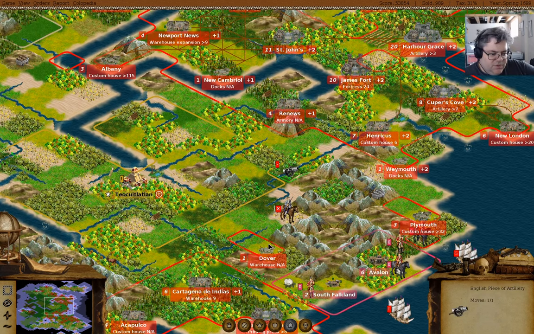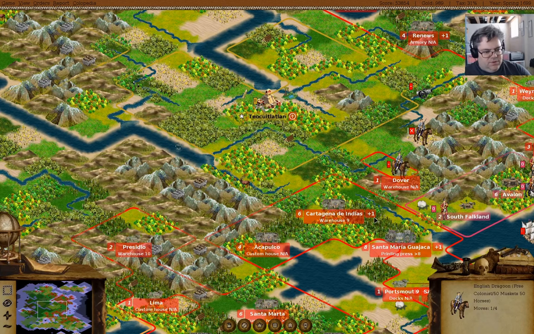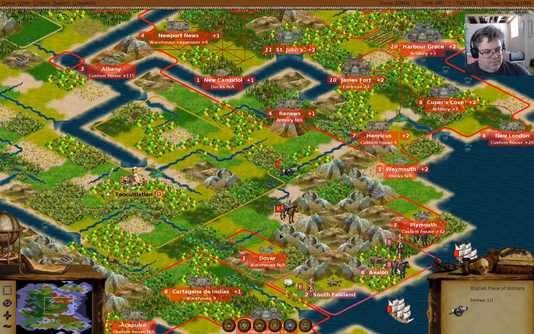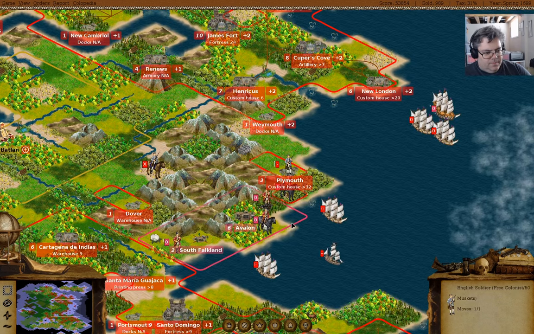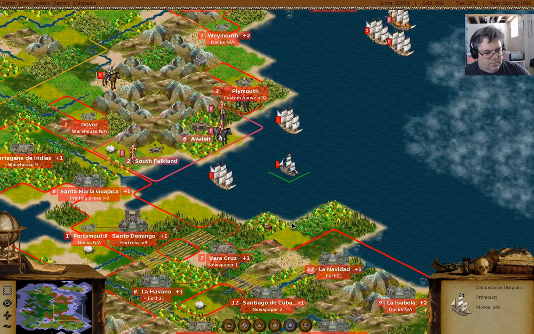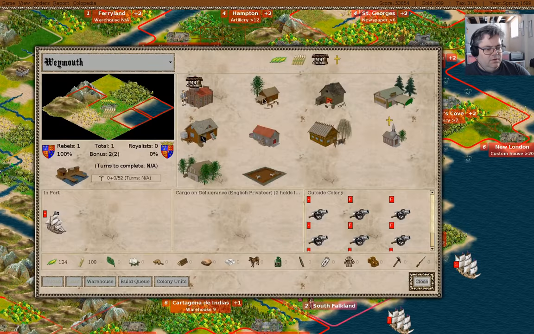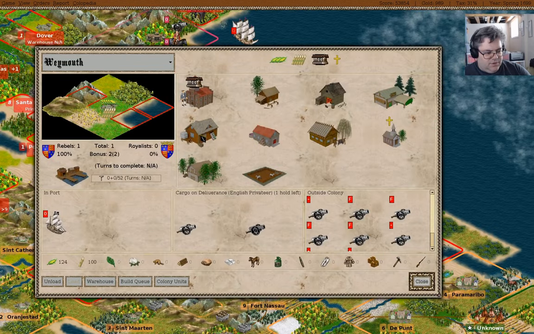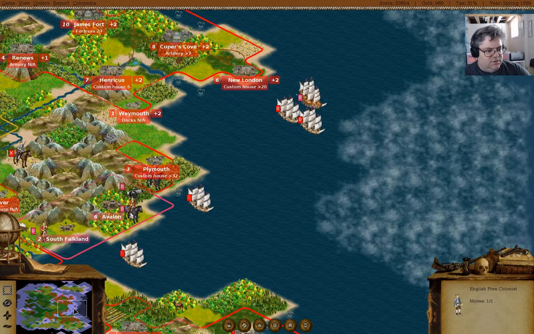It would be nice if there was a stack move. If there is, I'm not aware of what it is. No. Yeah, just send you in there. Okay. Can you get over here? Okay, you can. So I can load a couple of them up on there.